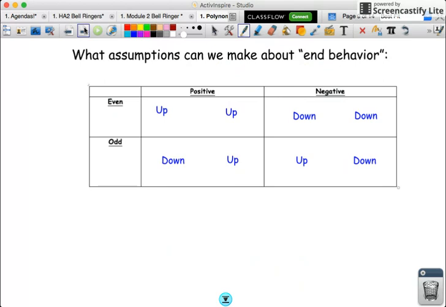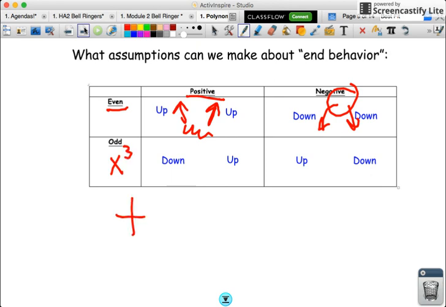So let's fill in this chart. When I'm talking about end behavior, if it's even and positive, I'm going up and up. What happens in between here is dependent on the degree. When I'm negative, my graph is going down and down. Doesn't matter what's going on in here, but that's what my end behavior is doing. So when I'm talking about odd, think about just your x cubed function. I'm going something like this, right? I'm starting down and going up. So if you ever forget, think about your normal x cubed. So if I'm making this a negative x cubed, I'm just doing the opposite. I'm going up, then I'm going down.